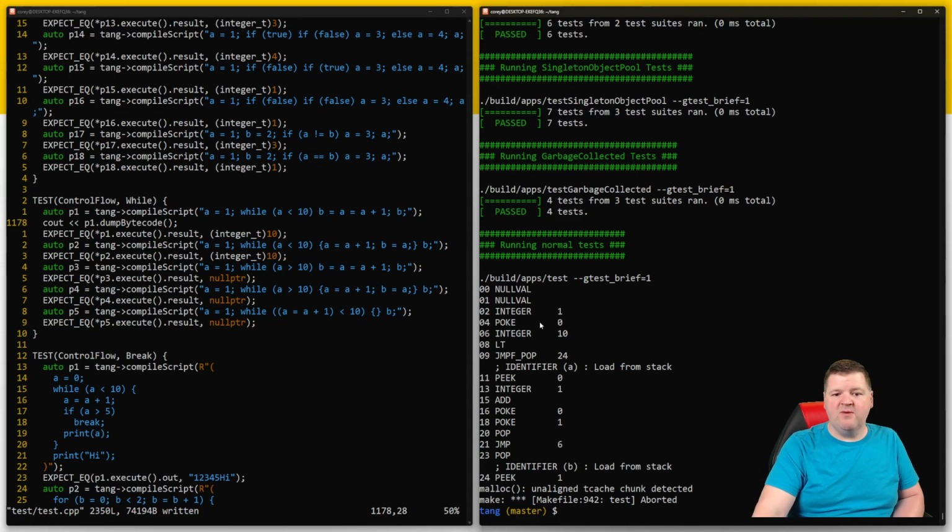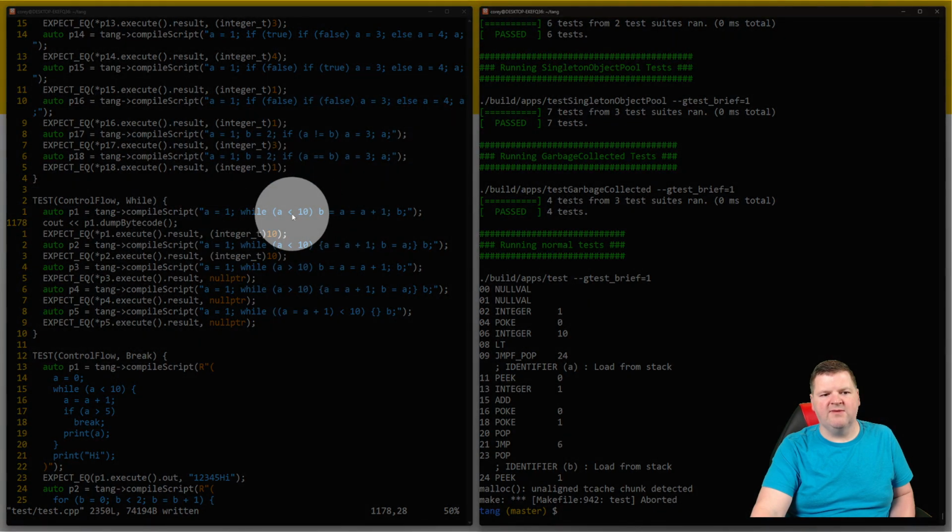And what do I mean by that? Well, before it would have done poke that 1 into A, and then it would have popped that result because it's the end of the statement, and then it would have reloaded A here. But 1 is still at the top of the stack. And so it's being saved in A. Then load integer 10, do the less than comparison.